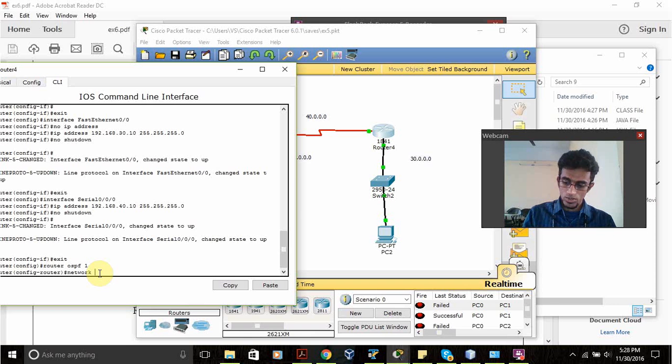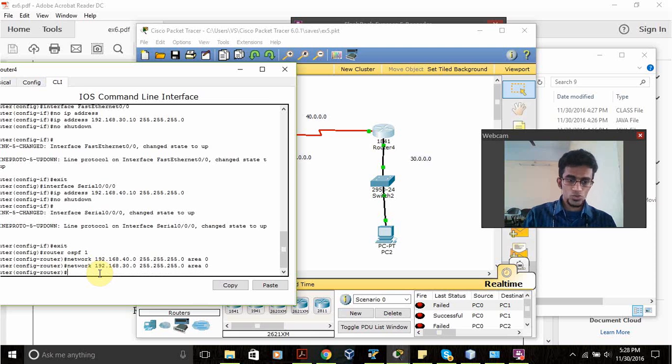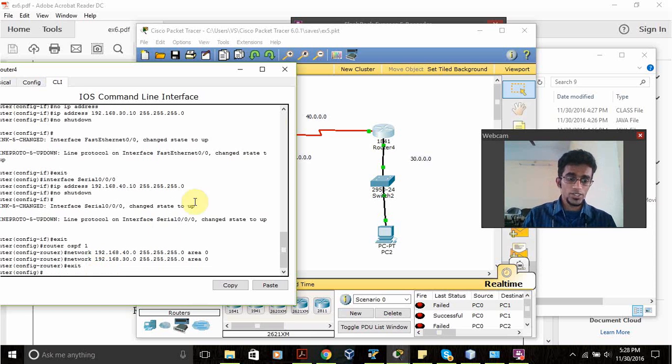Network 192.168.40.0 with a net mask and the area number. Area we can just keep as 0. And similarly 30.0. So we've configured OSPF in this router. As simple as that. We give exit.